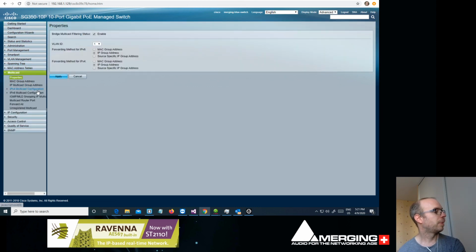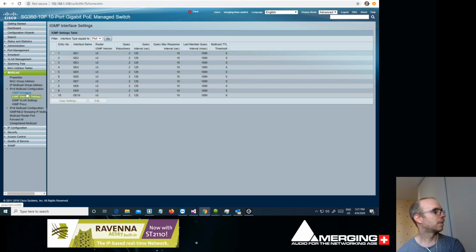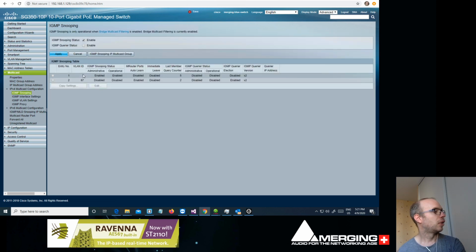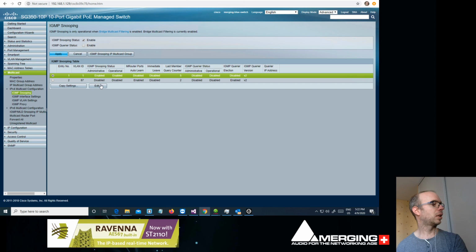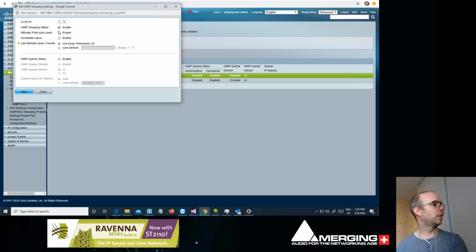So of course, because it's a slave switch in terms of IGMP, the IGMP status will be activated, but the IGMP query will be disabled, so that the switch knows, and it can be done automatically or it can be done manually. So you see that here you can do the imports, so the multicast ports auto-run, you can do automatically or not.